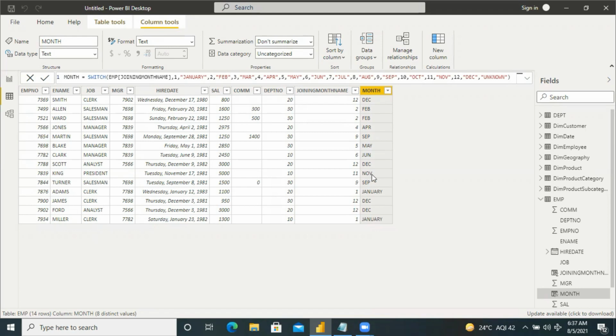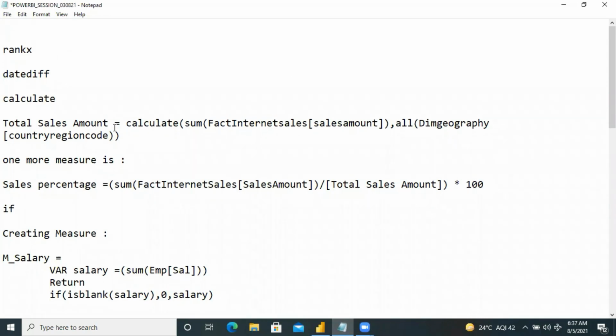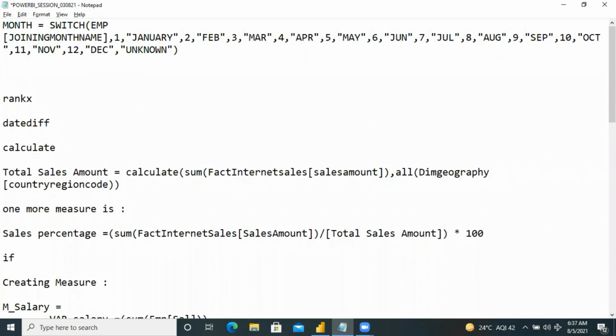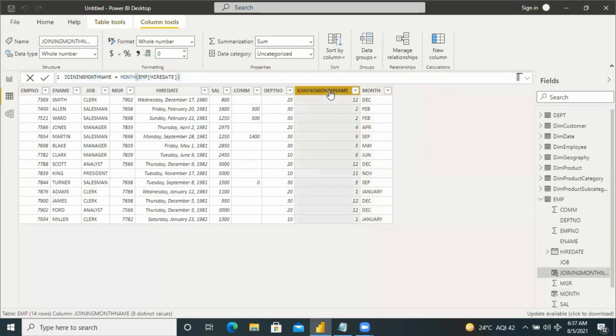Like this, this is the DAX function SWITCH case. The date function is MONTH. Here I'm copying the formula.